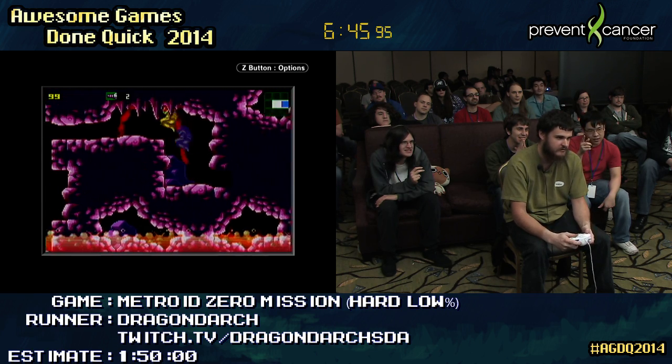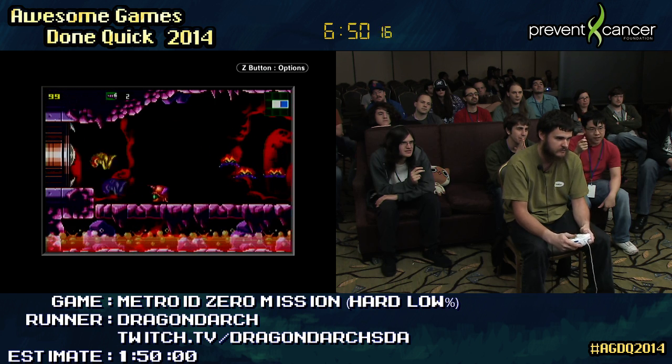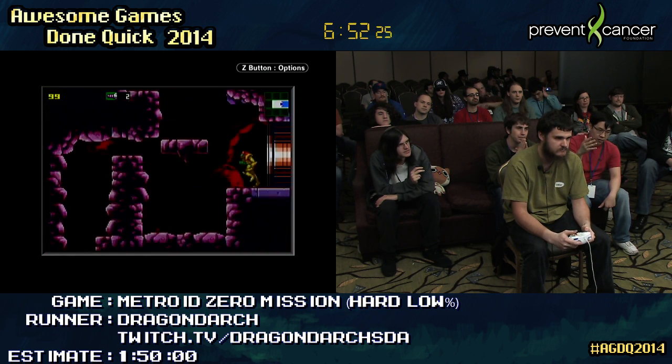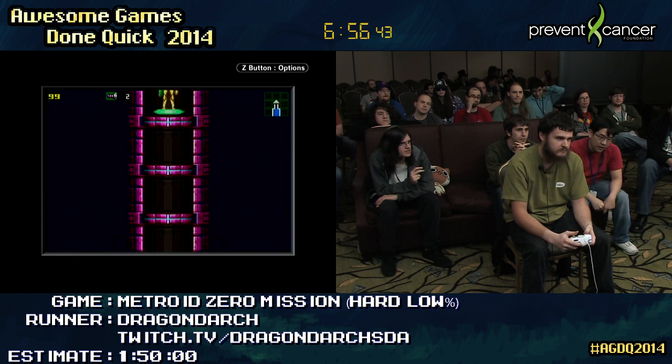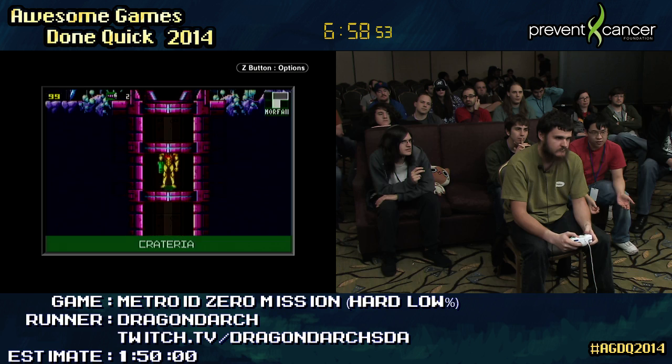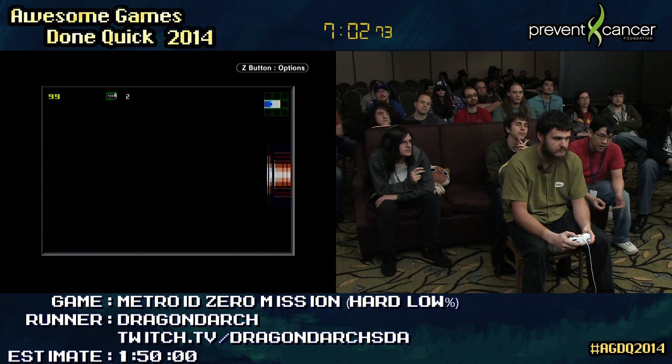So a random thing you might have missed. You saw Dragondarch do something called a jump extend. Basically, in Zero Mission, when you shoot out of your spin, you kind of hover in the air, break out of your spin, and then you can get a little bit of extra horizontal distance, like an extra pixel or 2. It's not that useful in Zero Mission, but it has a few situational uses if you want to make a platform that's a few pixels away or something.